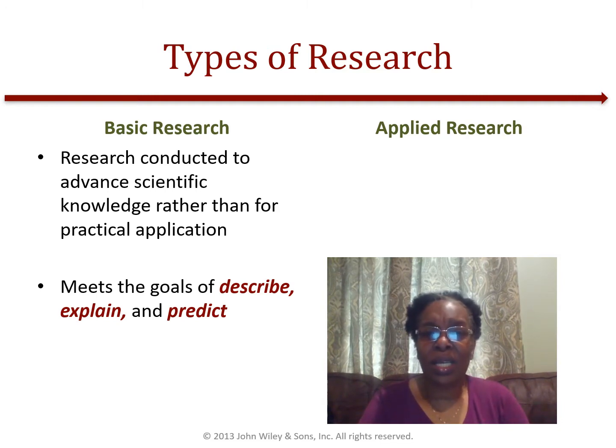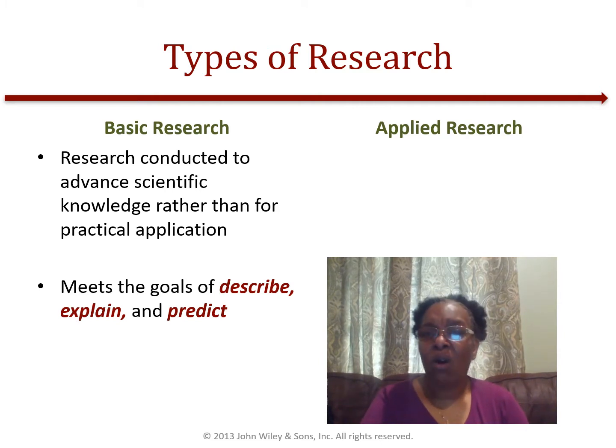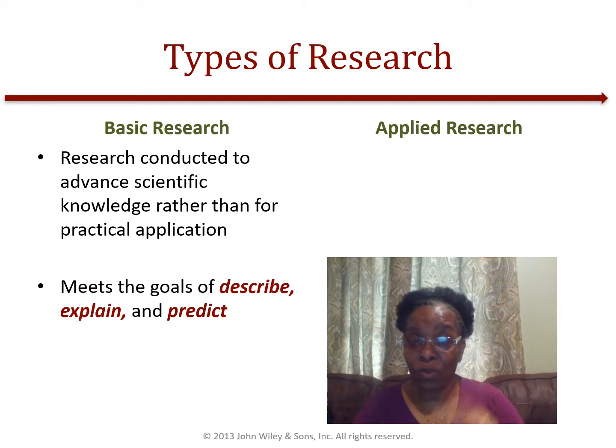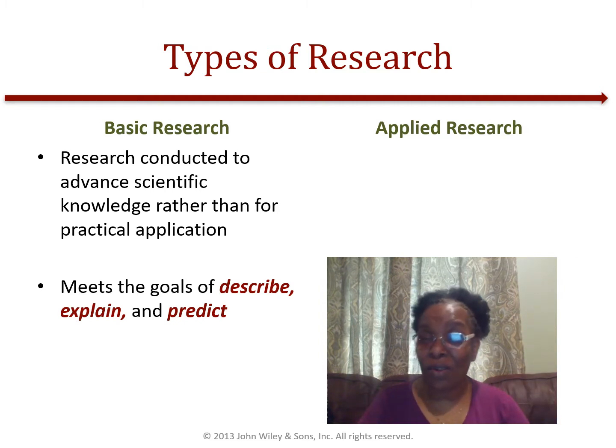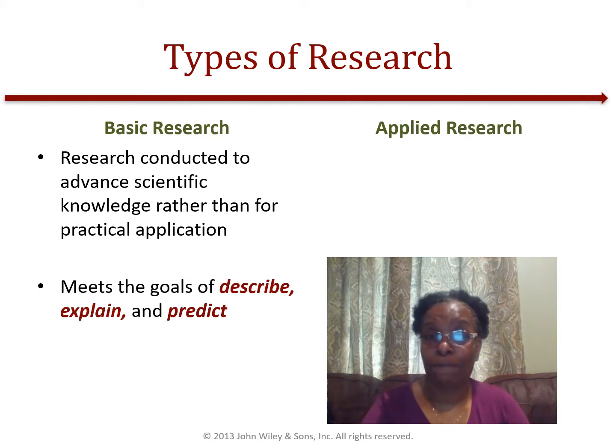Discoveries that would be linking aggression to testosterone, for example, or genes, or being able to look at learning and other factors came primarily using basic research. Now, you remember those four goals that I spoke about earlier? Well, when we're speaking about goals, basic research would help us in terms of being able to describe, to explain, as well as predict.